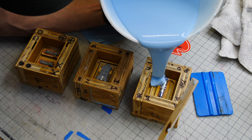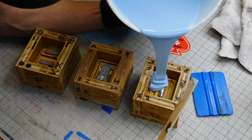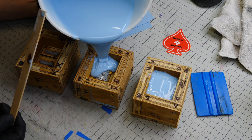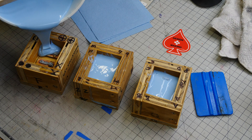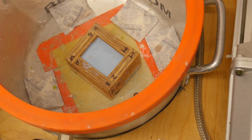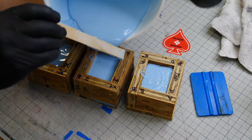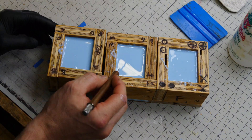Pour the silicone from one spot — this big bucket is not ideal for these little molds. You really should pour from a little cup because the pour width is a little wide for parts this small. Try to pour nice and slow and let it flow out around your parts. I'm not filling the molds all the way up — I'm popping them back in the tank at about half vacuum to pull out any additional trapped air, then coming back and filling them to the top and popping any remaining bubbles.